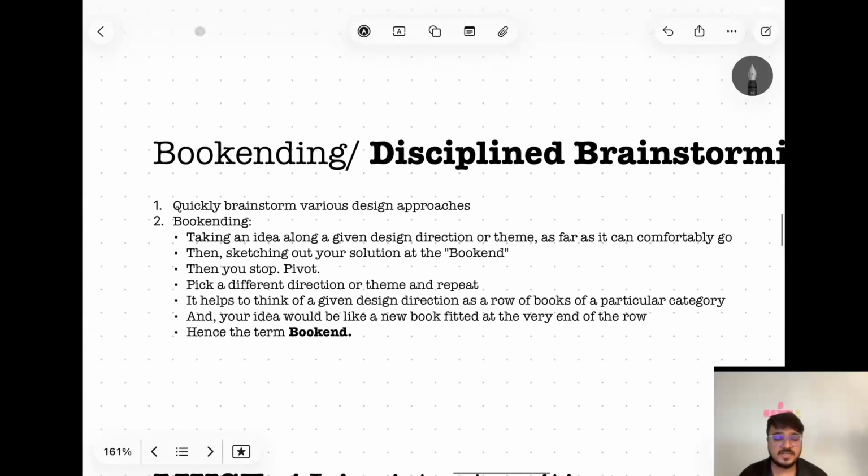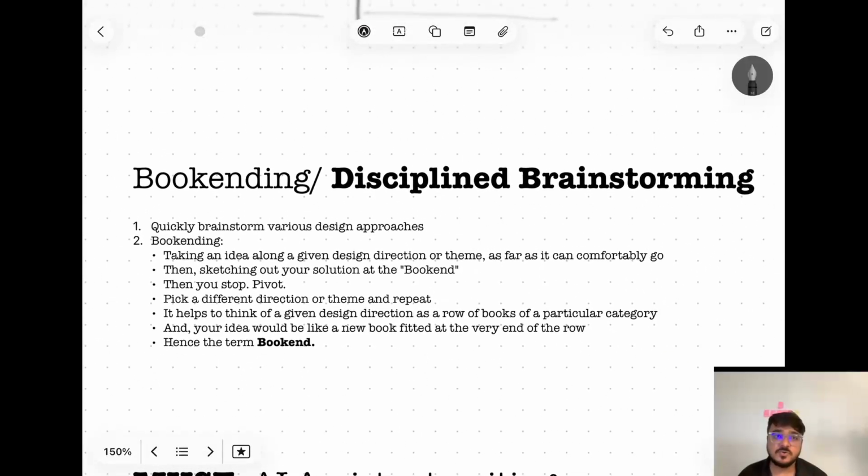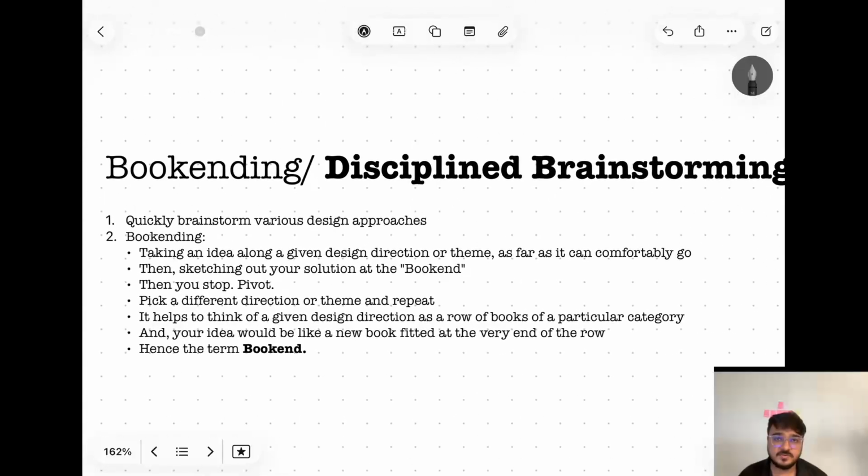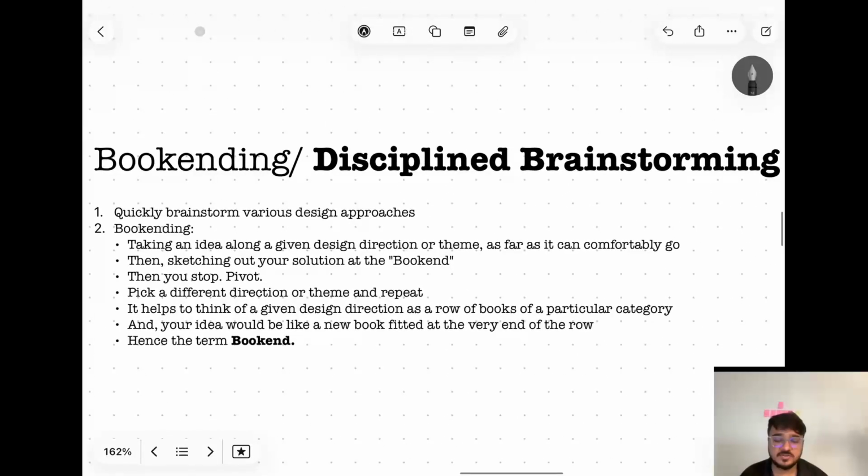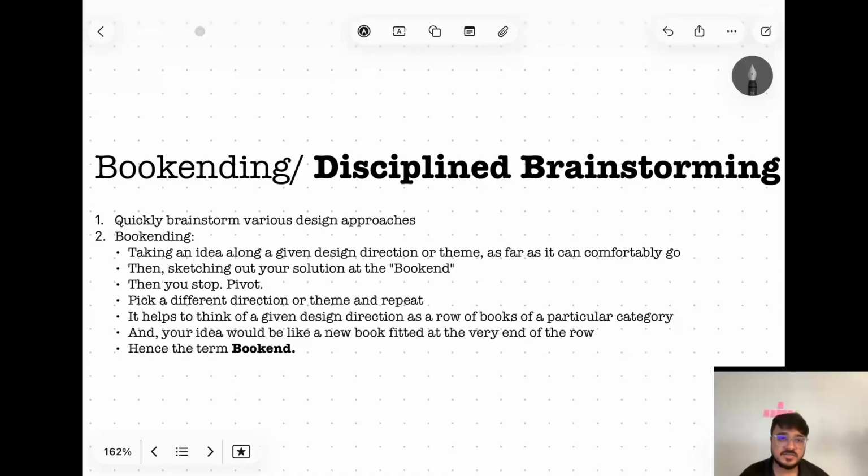So let's understand the term called bookending. This is very much used by the author in this book, and let's understand what it is. First thing first, when you are quickly brainstorming various design approaches, there is one approach which is called bookending.